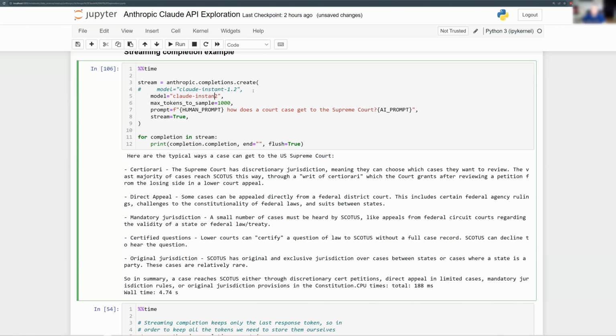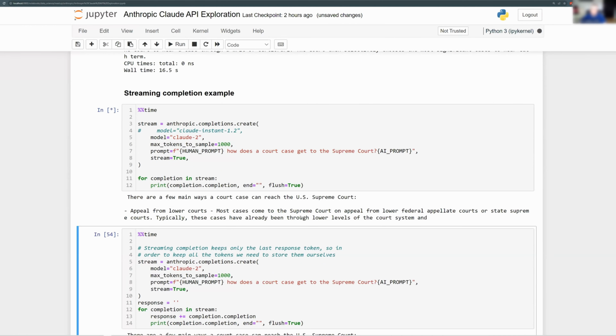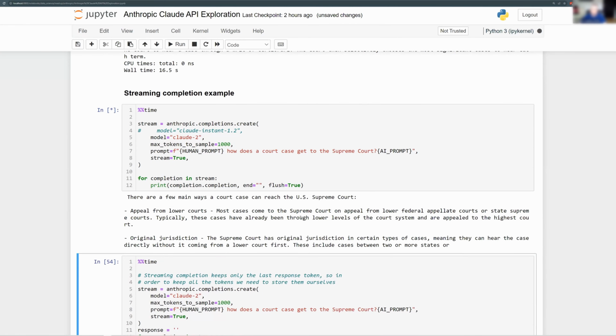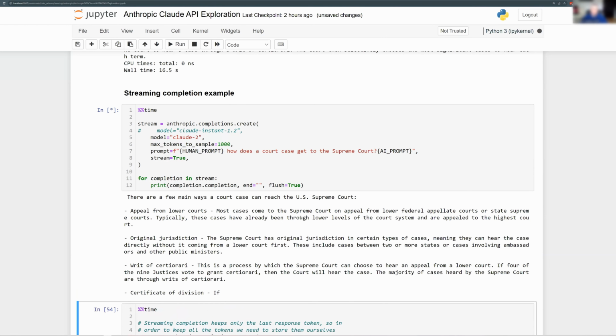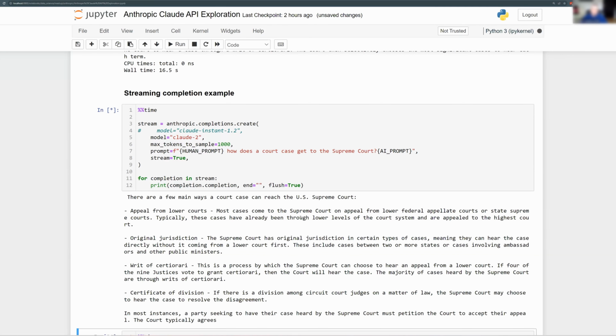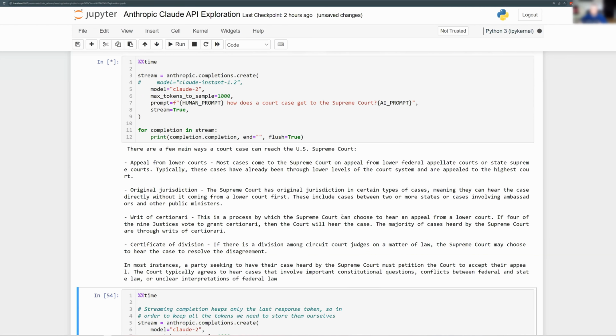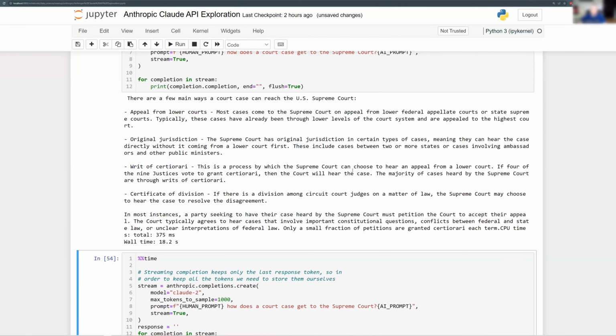Okay, Claude 2. It's a little bit slower, but if you're used to watching GPT-4 in ChatGPT, it's pretty much the same speed. So speed-wise, it doesn't really bother me, you know. They're both quite quick.